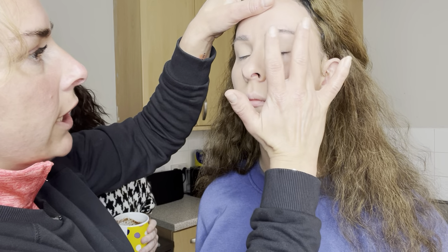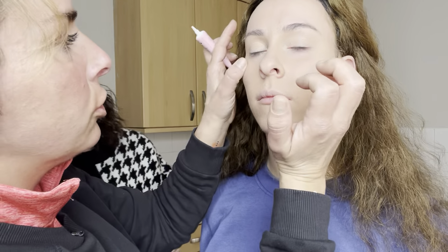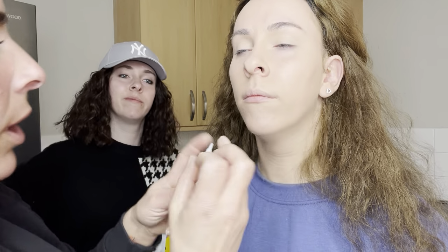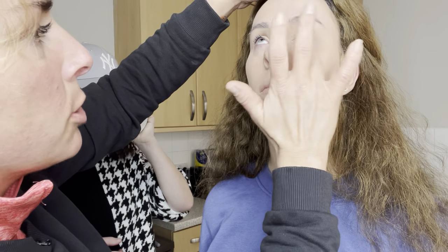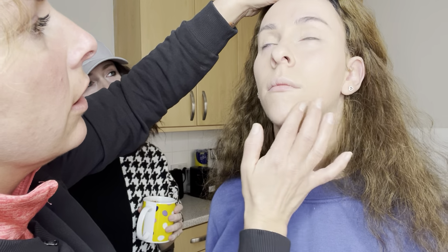Now, usually, I know you don't mind, but I would usually just use a sponge, but we can easily go back over and touch that up. Get that on there. I'm happy with that. I may put a little bit on underneath, okay? Because again, it can act like a concealer. It's really quite good. I just put that there, and then I can get rid of anything that goes under. Look.